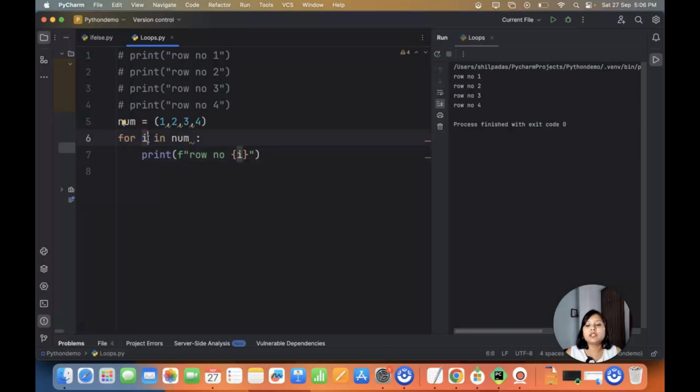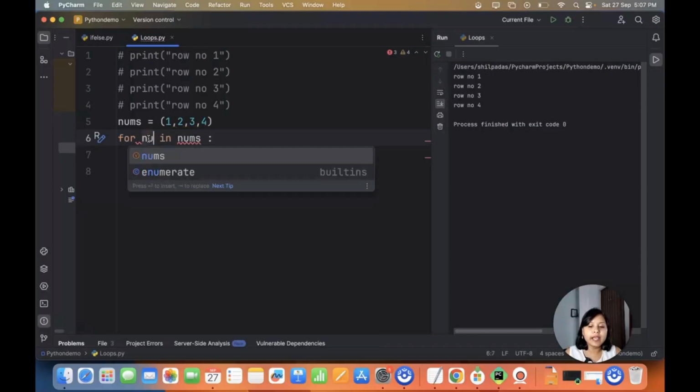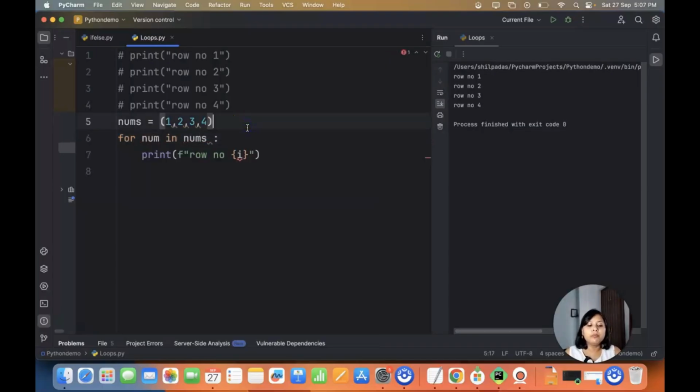Now in a real use case, what we do is, this is singular. What we normally do is we put it as nums. So it's iterating through this particular set of elements, and we are not using i, which becomes very random. To make it more proper for a developer to understand, we use a variable which makes a little bit of sense, right? So for number means singular. For number which is present in all the numbers of the list that we have, we are printing it. So let me execute this again. See, it is printing it.